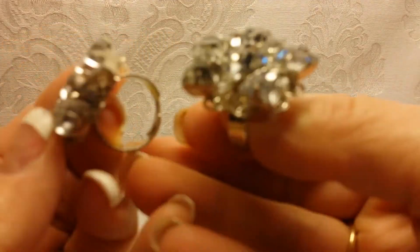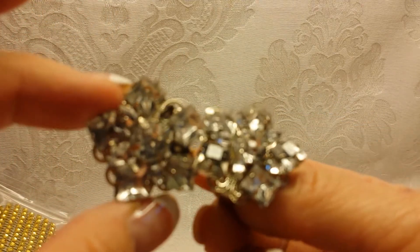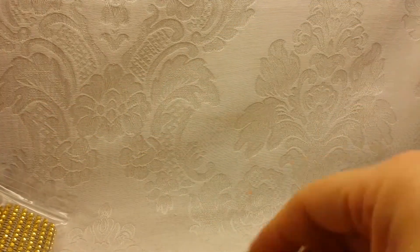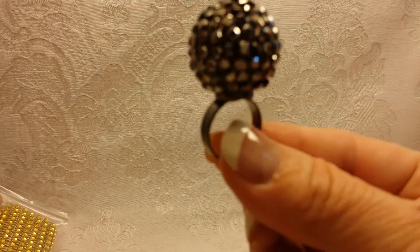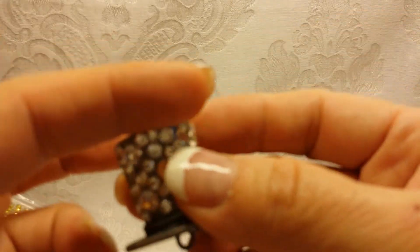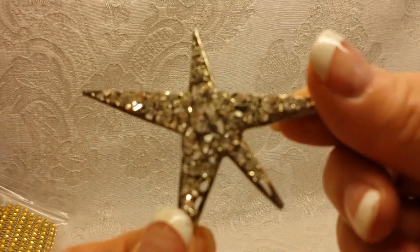I've got two of these and they're rings. You can take the ring off and use it as a bling center. This is also a ring — makes a great bling center, or you can put it in a configuration box just like a ring. And this one. Then I have this large charm with a hook at the top and at the bottom, so you could use that in a big chunky charm. And then this star.